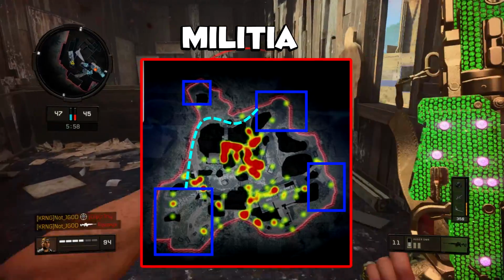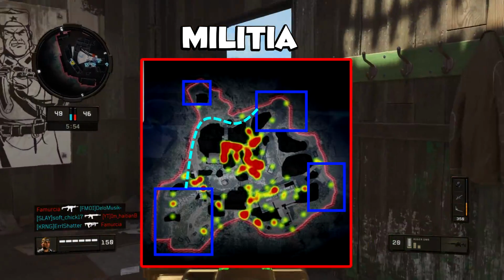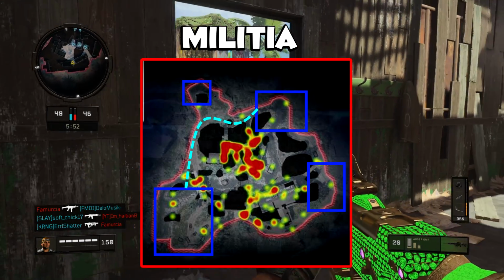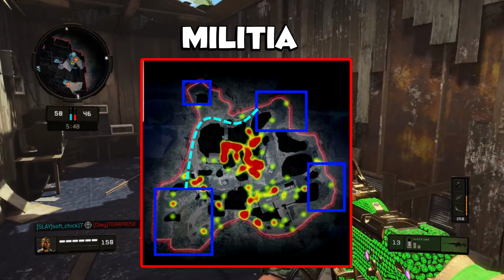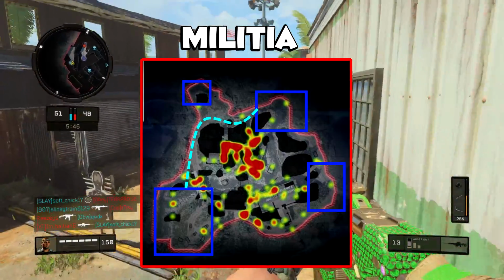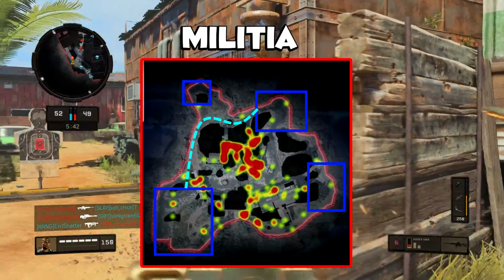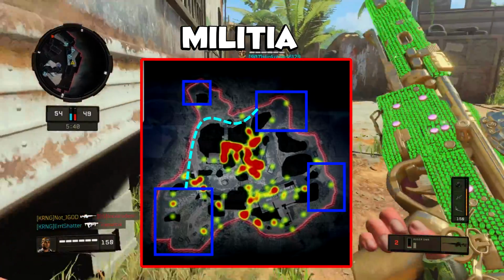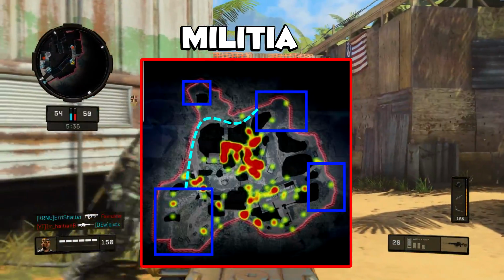So as we look at Militia, you can see that there's 4 general spawn areas: the lower left spawn, the right spawn, the top right, and the top left by that little water tower. And you can see the route that I've highlighted. You can see where a lot of the action is happening. That is the main little building in the middle and that little area in between. As far as the church goes, there's not a lot of deaths there, there are some, but it's not a lot. And then you got the little areas around the outside where there's not a lot going on.